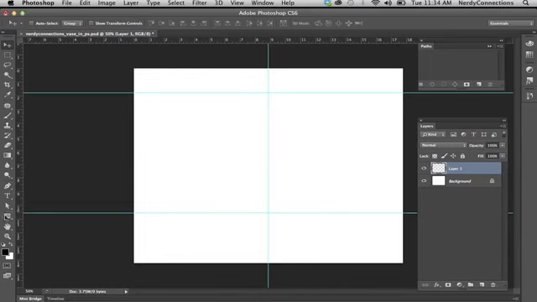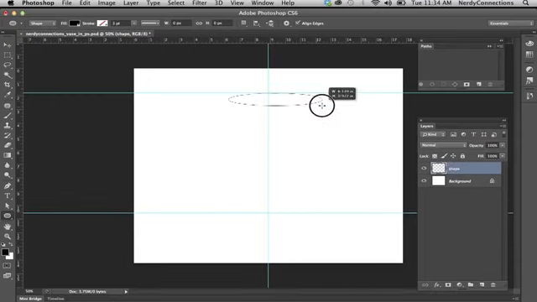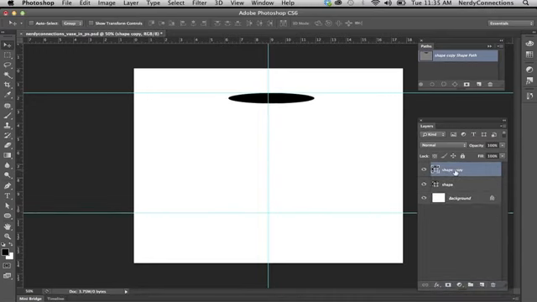To do this, I'm going to go to the ellipse tool right here and make a shape. I have a blank layer right here, so I'm just going to double click on that and make a shape layer. I'm going to click and drag what would be the opening of my shape here, and you can see it conform to a shape. I can take that shape, drag it down here, and then make a copy of that.